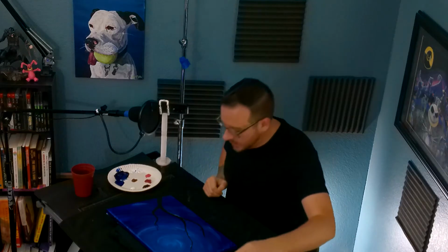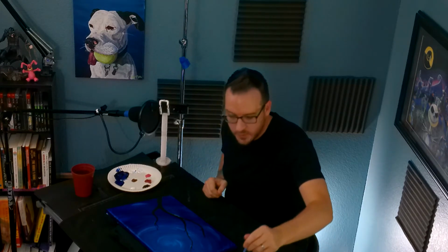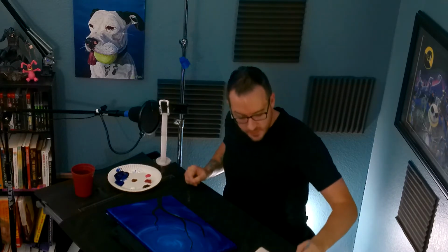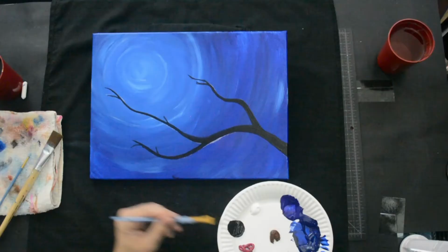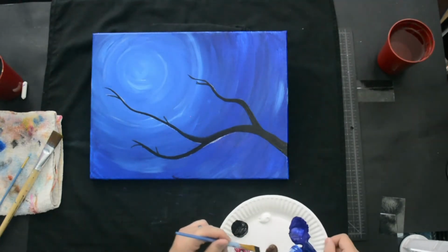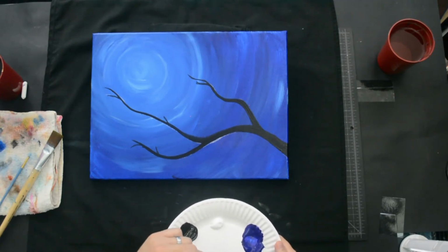Alright, so we want that to dry a little bit, which since it's thin, it should dry pretty fast. So the next step is, well, we don't want just a black branch, we want some brown in there. So let's add some brown. So I'm cleaning off my brush a little bit. This black will take over. Same principle here. I'm going to mix some water into this brown. I'm not going to make it 50-50 though. Think of it more as 20-80, because we do want this brown paint to show up.